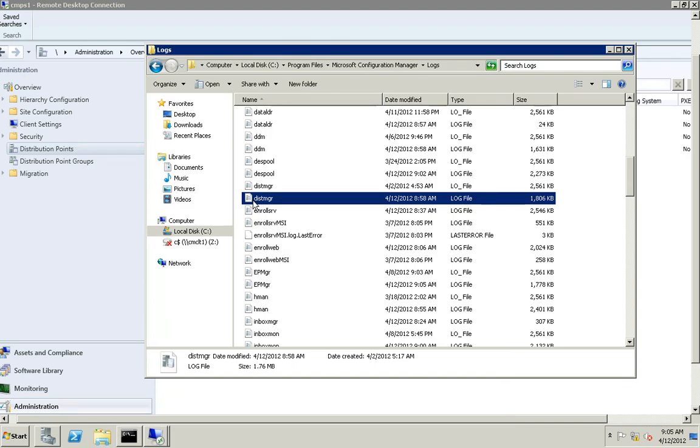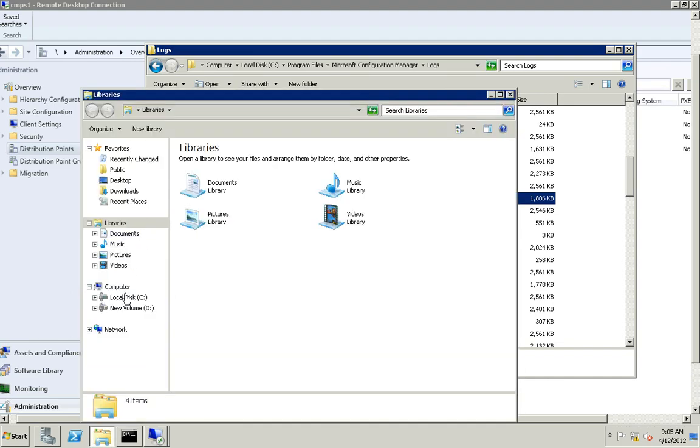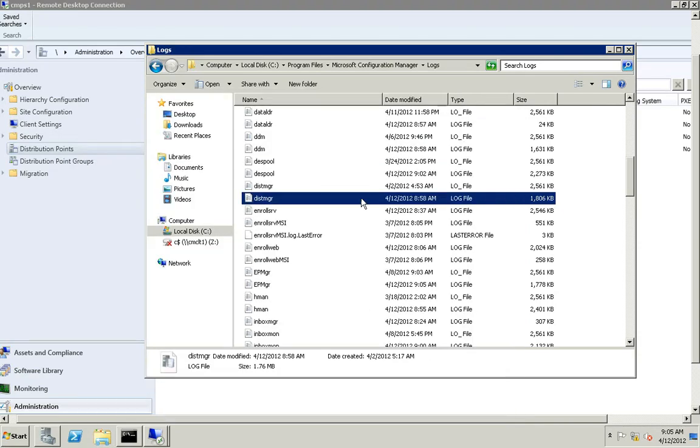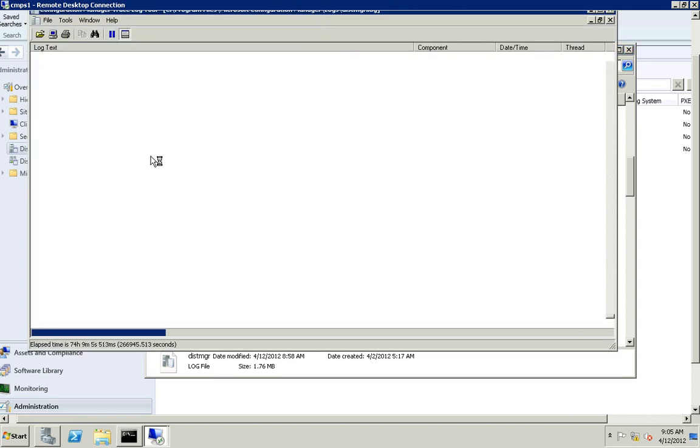So that alone shows you I've communicated that down, and it's not in the content library store yet. So we should be good to go. Let me actually take another look at this to make sure. Yeah, okay. So good to go. We are not actually in the content library store yet. We still have some processing to go on. Let's take a look at Distribution Manager, see where we are in processing that real quick. So this is Distribution Manager on our primary site.